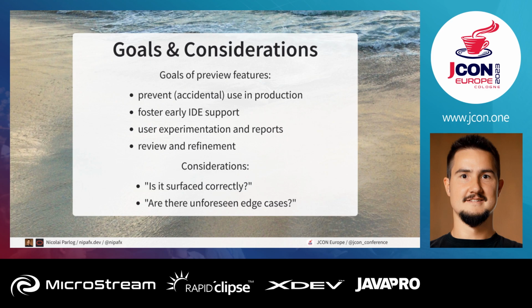But also, if it's out there, IDEs can prepare for that. I already mentioned that you can experiment with it and report feedback. And the consideration of this phase, the phase before a final feature, is: is this feature surfaced correctly? You can see that it's not a very large consideration, right? Whatever else you need for a feature, like requirements, an idea, and the implementation at the core, that's already there. The question here is whether the functionality is surfaced correctly so you can use it in a way that is as seamless as we want it to be.